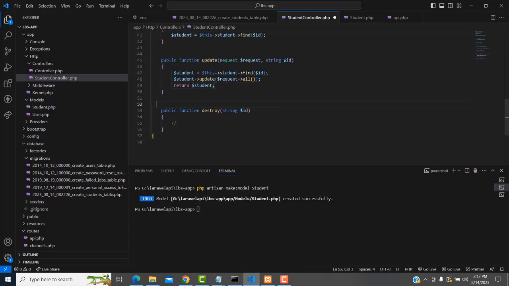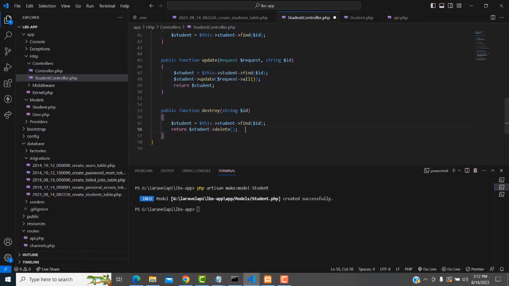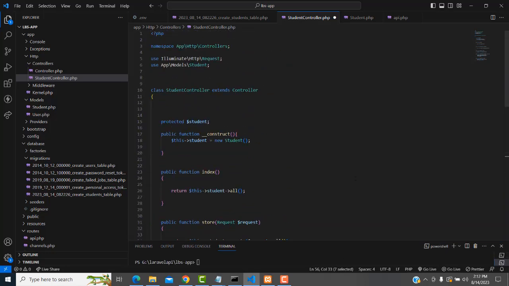Here we don't need to write the JSON because we already implemented the API, so it will be generated. Now, after the delete API, how it works is simply you have to implement that. You can see here, Student::find, you can write the ID. Get the ID, first find the row, and after returning the student, there is the delete method, which will delete the entire row. This is how we have achieved the CRUD operation in Laravel.